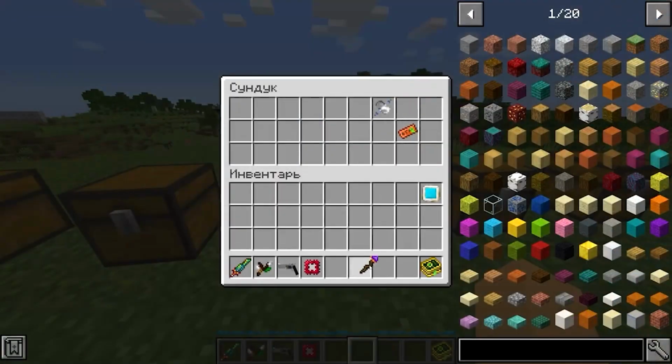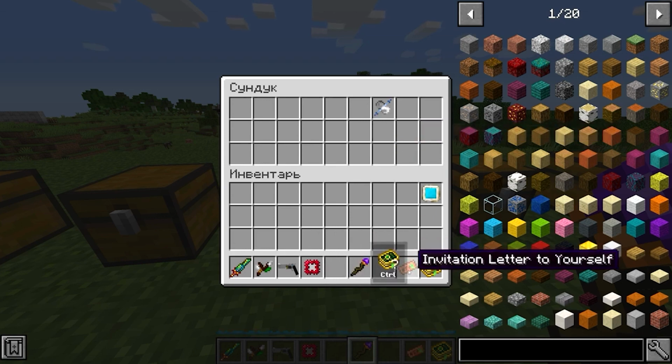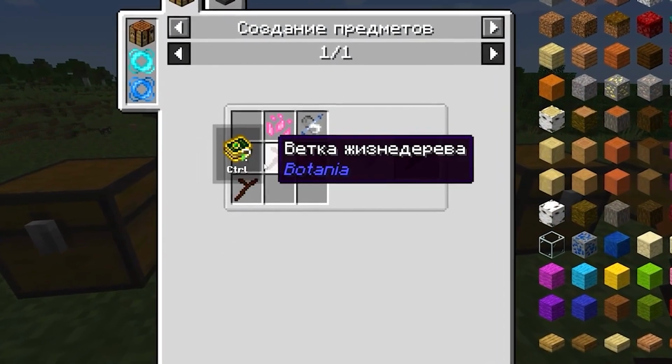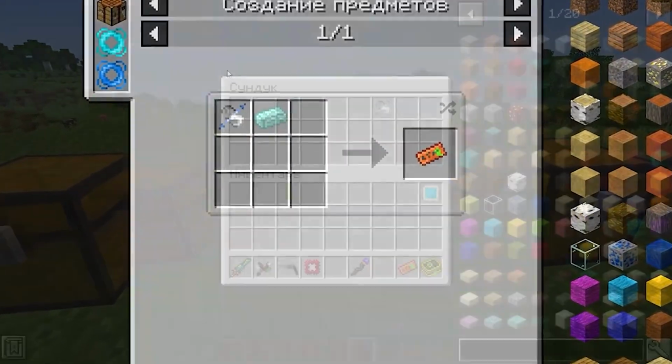You can also make a Discord staff like this. Honestly, I don't remember how it translates to Discord, but in general, with the help of it, you can teleport coolly. And finally, you can do this kind of thing. This is a ticket for the call of the traffic police of the 3rd level. The staff, by the way, is made of 2 branches of the tree of life, 2 fingers, also chaos. Well, the ticket is made from an ingot of the spirit of the traffic police and also chaos.